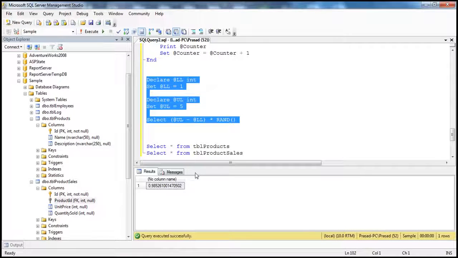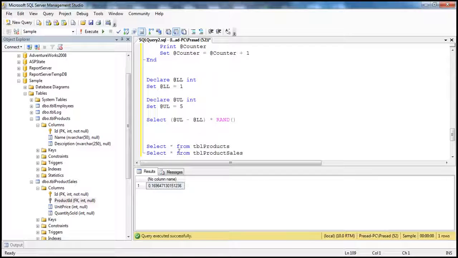Now if you look at this, I get a random number. I execute it again, I got 1, 3, 1, 3, 3, 0. I don't want 0. I want a number between 1 and 5. With this piece of code I'm getting numbers 0, 1, 2, 3, 4, but I'm not getting 5, and I'm getting 0. So what I basically can do is add 1.